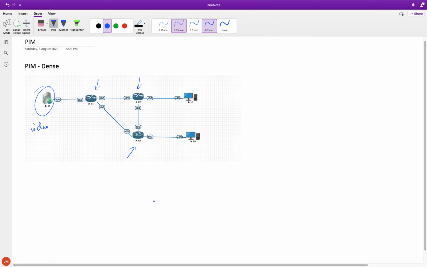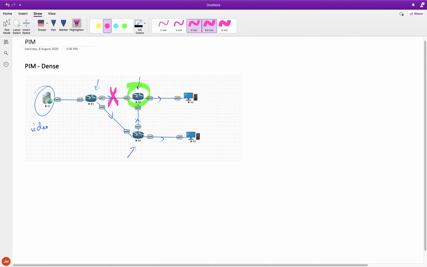Dense mode, always remember, we use a push approach. We push the multicast traffic on all the interfaces in dense mode until a downstream router basically tells us, "I don't want you to send me the multicast data in this particular path."